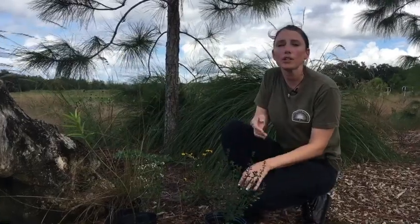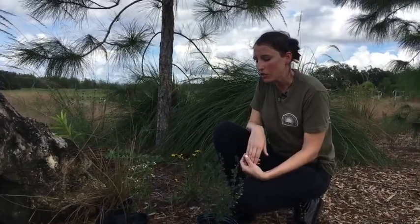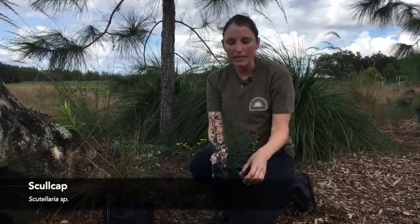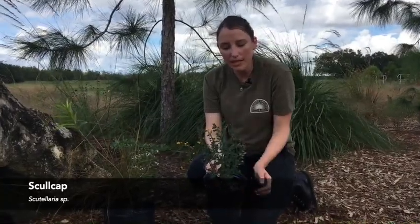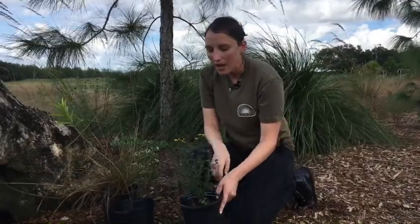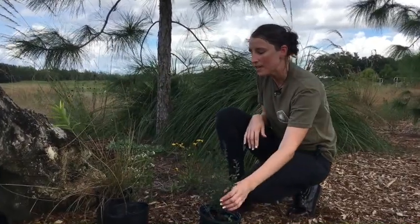For wildflowers in your native garden, one of my favorites is Scutellaria. It only gets up to two feet tall and has really beautiful little purple flowers, blooming in the spring and the fall, and will readily reseed. A fun fact about Scutellaria is that it's a medicinal plant — you can steep a really nice tea out of dried leaves, and it's supposed to have a relaxing, calming effect. These make a nice edge plant since they stay kind of low.